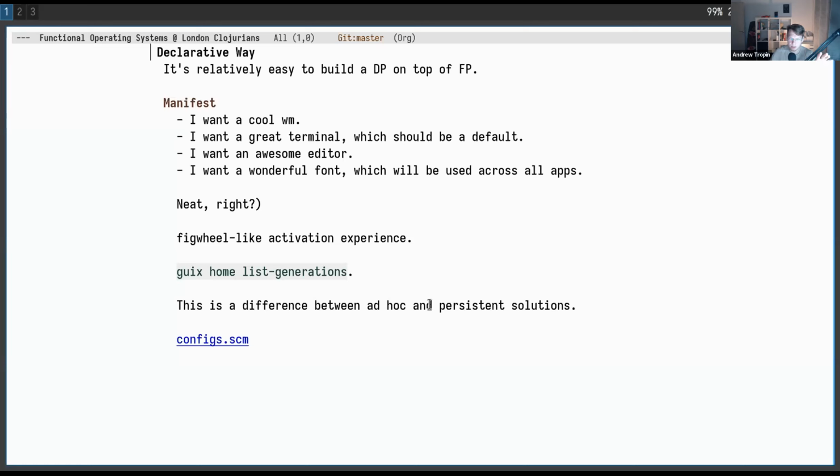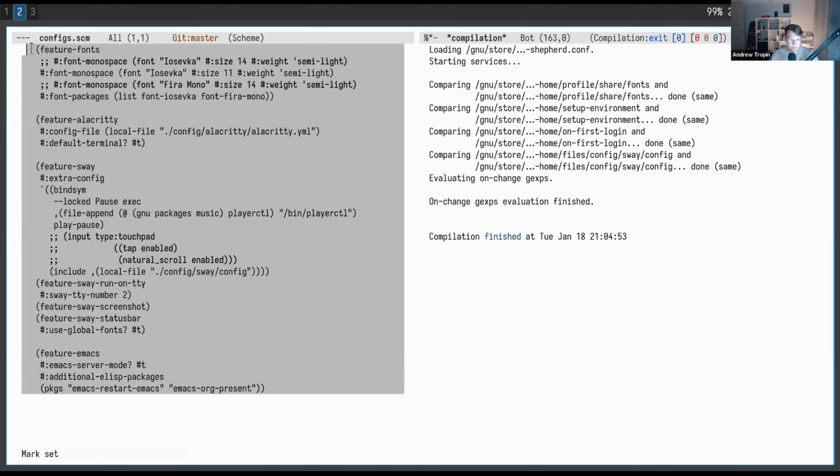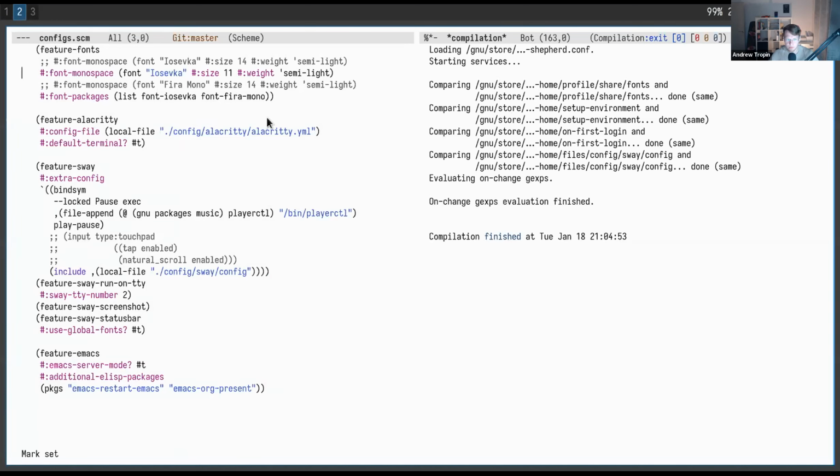And after that, the tooling will try to make it happen. And here you see the declaration, which says that we have a monospace font, we have the Alacritty terminal, we have the Sway window manager, and we have the Emacs text editor.